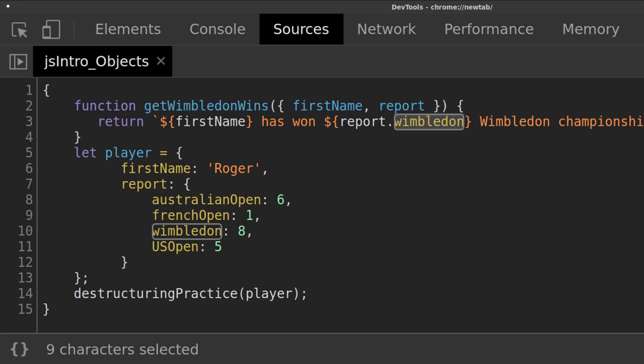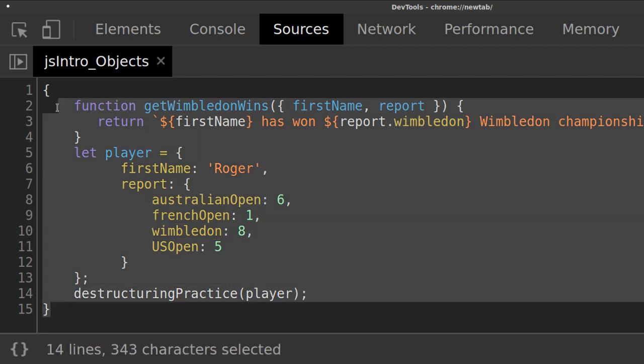I'm just getting back... Doesn't really make sense, does it? Return string. Let me just double check it's not DevTools again being weird.